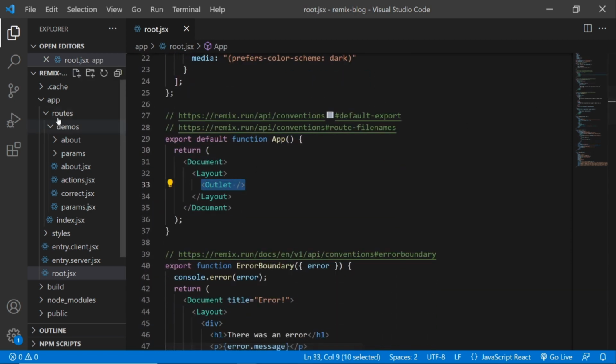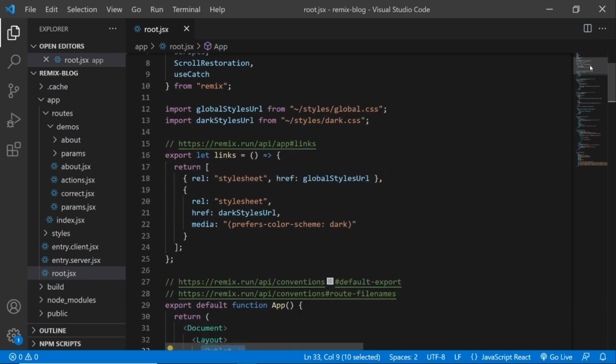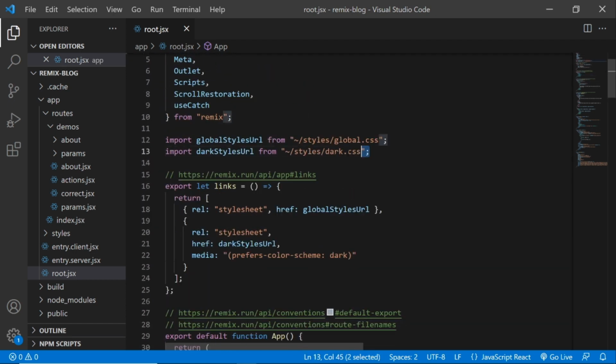Okay, so everything in your app will get compiled and injected into here, basically. So the next thing is the CSS. Now the CSS is loaded in this way. You import a style sheet from the actual style sheet in your directory, the CSS directory or styles directory. Okay, so you load it like that.